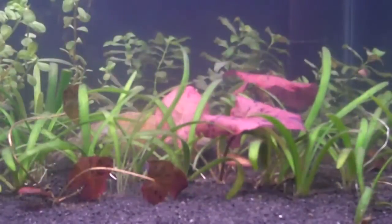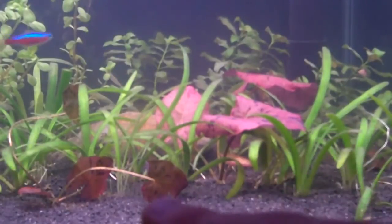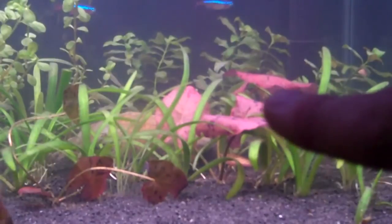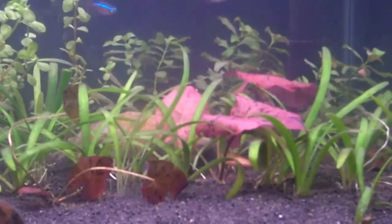Okay, so these are my 2 new red tiger lotuses. I mentioned I only bought one pot and I expected that I'd only get one plant out of it, but I was actually surprised by getting two plants. This is the main plant. It's quite large. It's got four broad leaves, and the one down here is smaller, but it still has four leaves. So hopefully it should grow as big as the other one, and I hope to let this one grow to about half the height of the tank and then continuously trim it to keep it at that height, so it's like an underwater bush.